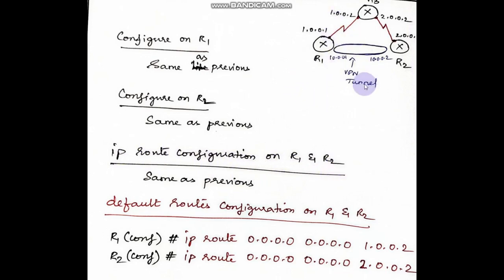So we'll see this activity in Packet Tracer. How to create the same VPN GRE tunnel, we will discuss in Packet Tracer with 2 routers as well as with 3 routers. So welcome to Packet Tracer. I am going to implement a VPN GRE tunnel. For that, first I am going to take 2 routers, and with these 2 routers I am going to make the tunnel.